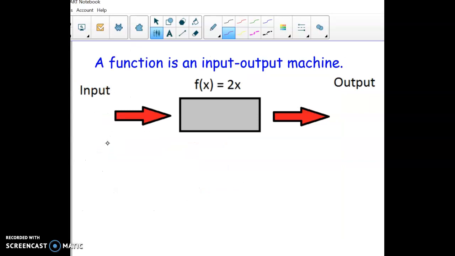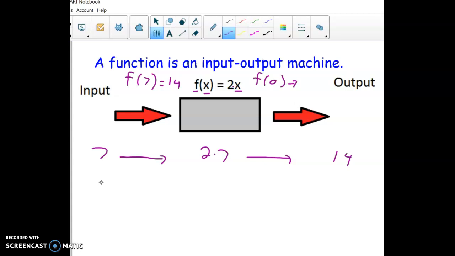Okay, so going back to just a basic idea of what a function is, it's like an input-output machine. So this function is named f. It takes an input of x, and then it just multiplies that input by 2. So if we do f of, say, 7, what that means is put 7 in as the input, and what the function does is take the input times 2, and so we get an output of 14. So we would say f of 7 equals 14. Okay, and we could do another one like f of 0. We could input 0. So we put 0 in, and it does 2 times that, and we'd still get a 0. So our input and output are the same there.